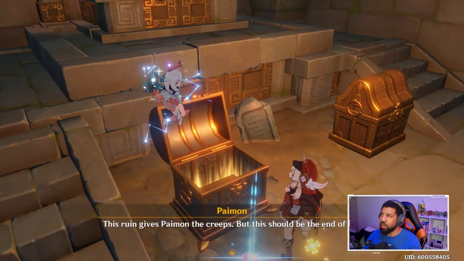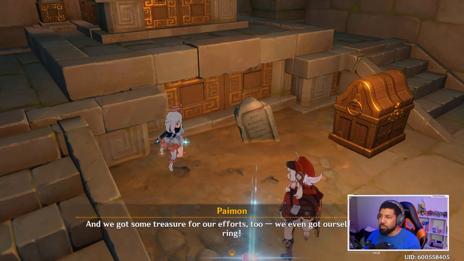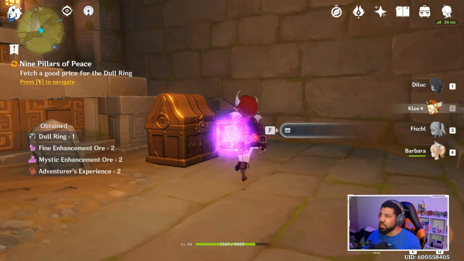Luxurious chest, okay. Paimon, this ruin gives Paimon the creeps, but it should be the end of it. And we got some treasure for our efforts too. We even got ourselves that ring, okay. So let's go find someone who has an eye for antiques. Okay, yes. I know exactly who to take that ring to.